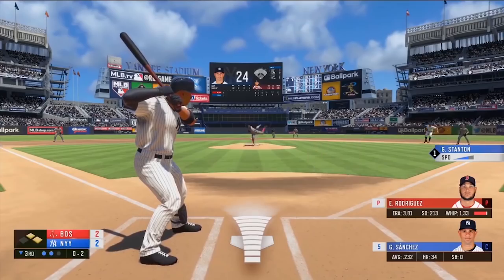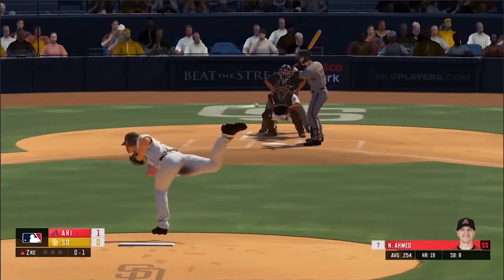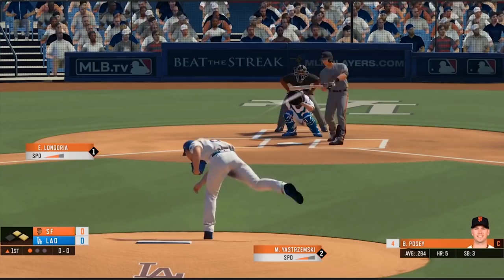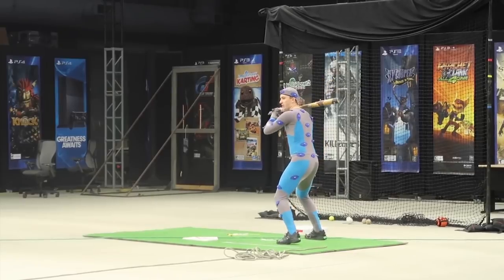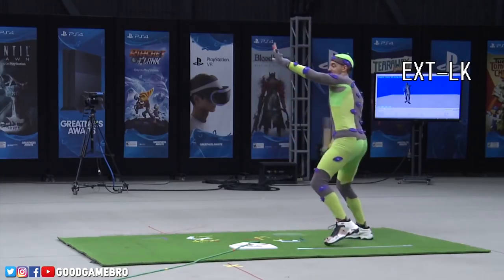The fielding animations still look a bit unnatural, but they do look better than ever before. In past videos I've talked about how we'd love for the MLB to leverage a lot of this FaceTime — a lot of the opportunity to physically get MLB players in mocap suits to capture their animations — which would dramatically make the game look better. This is something that MLB The Show does, and it has had a lot of success with it.